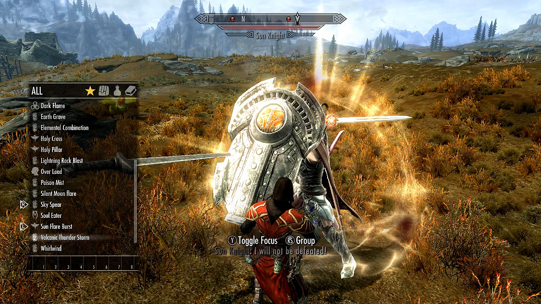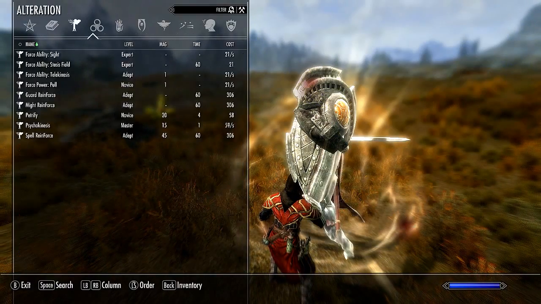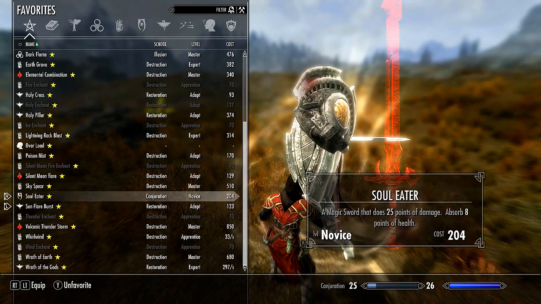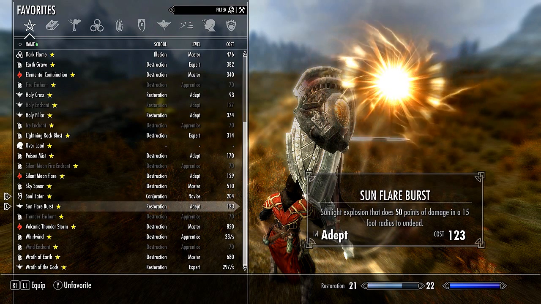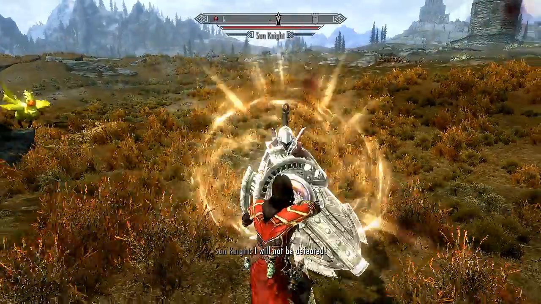The next two I'm going to show off are the Soul Eater and the Sunflare Burst. The Soul Eater is a magic sword that does 25 points of damage and absorbs 8 points of health, and the Sunflare Burst is a sunlight explosion that does 50 points of damage to all undead in a 15-foot radius.